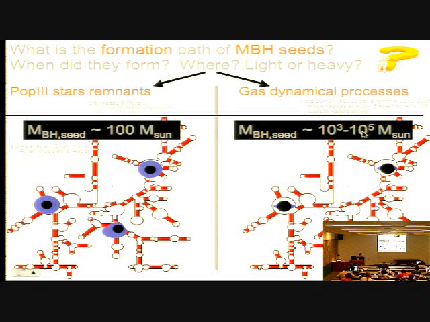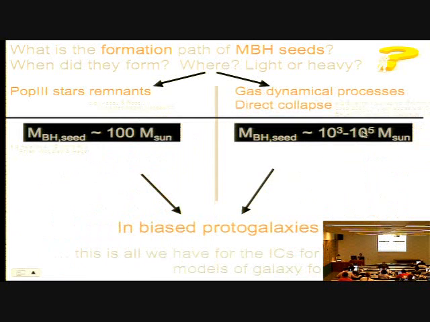Again, this is not any of the physics that we can much understand by doing cosmological simulation, but it only constitutes our initial conditions. So say you have cosmological simulations and you start resolving the collapse of the first halos, then all you do, at least all that we do for now, and there are more sophisticated, more physically oriented models, is just place black hole seeds of this range of masses in newly forming galaxies.